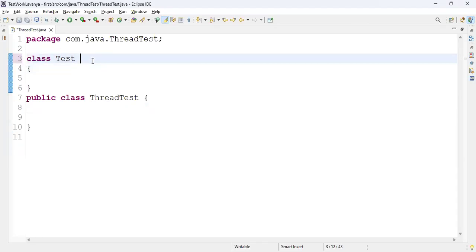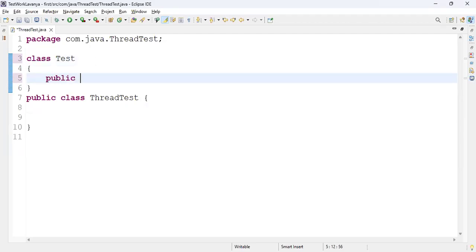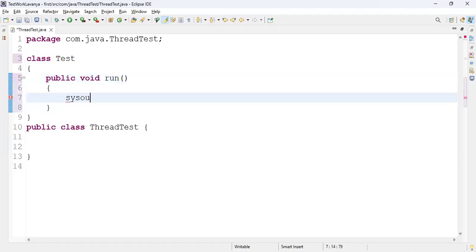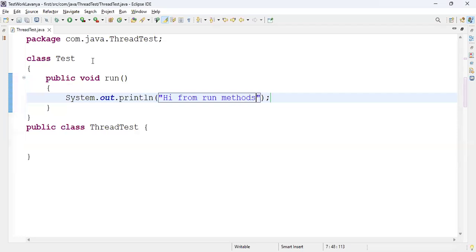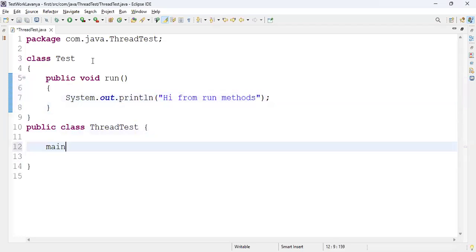So let me create a method first of all. That method is public void run, and then I'll just print "hi from run method". So this is the method which I created.